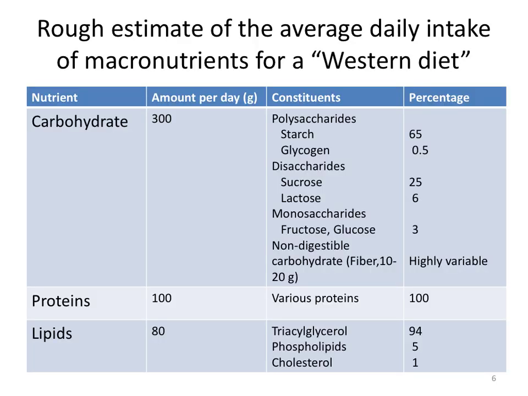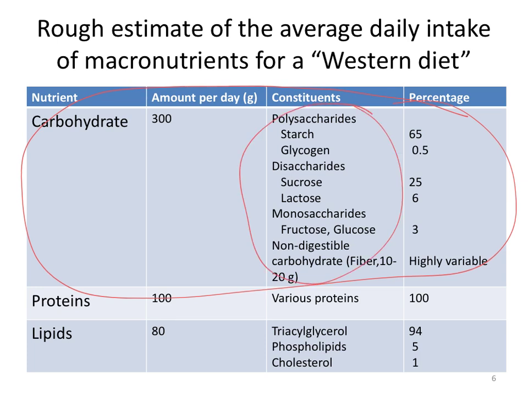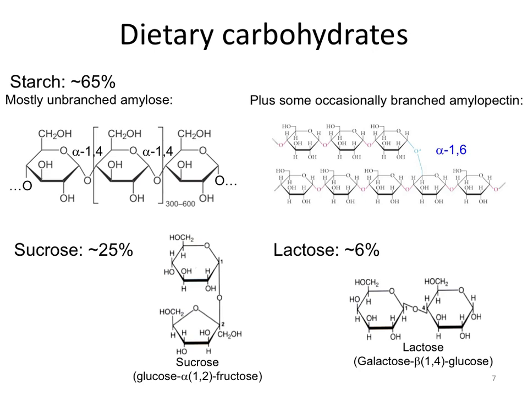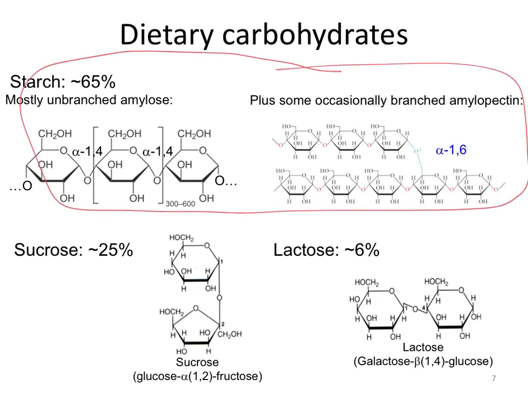This table gives a rough estimate of what we consume on a daily basis. For the rest of this video we will be talking about carbohydrates. The next slide shows the chemical structure of several of the most common dietary carbohydrates. At the top is starch, which has two main components. Starch is made completely of polymers of glucose — there is the unbranched amylose, a very long chain, as well as occasionally branched amylopectin. But again, it is all glucose.